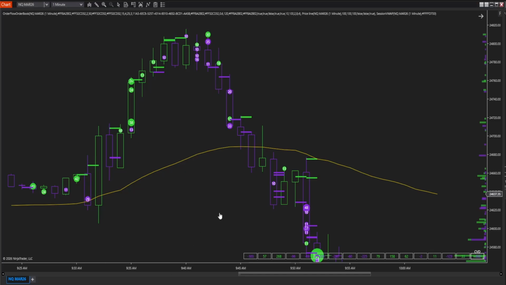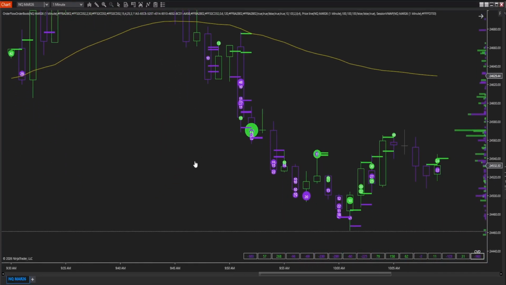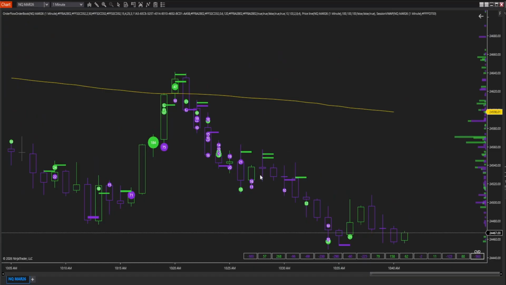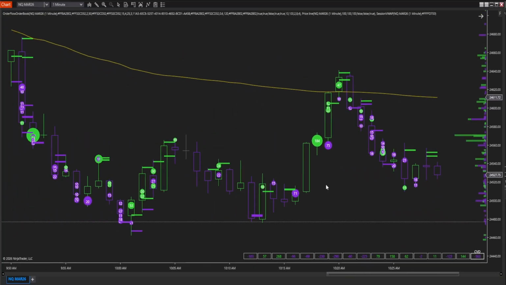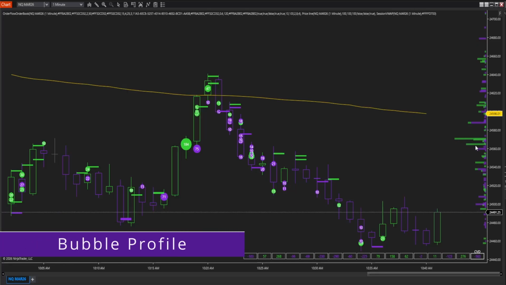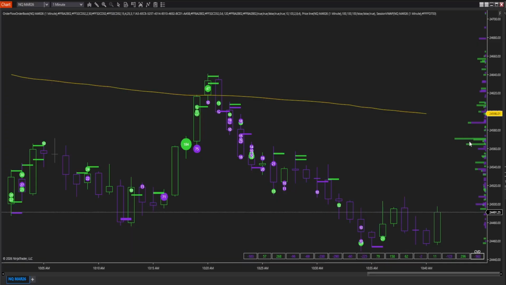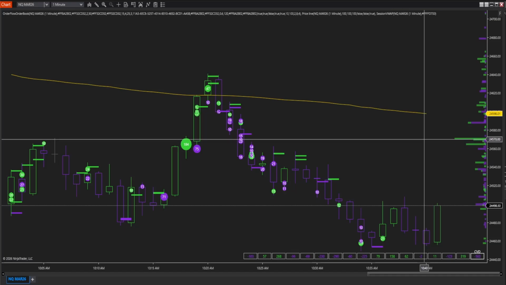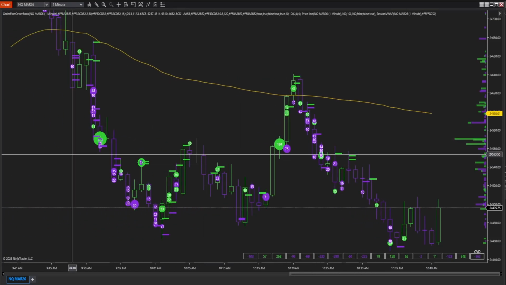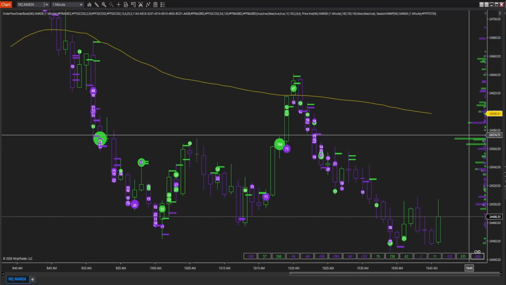And then right around here, this area, I'm trying to think. Yeah, it was right around this area right here. I was thinking, okay, we've got a large buyer here. We got a large buyer there. And we're starting to drift down. And I'm looking over here at the profile, the big bubble profile. This is the profile. So any big bubbles show up, it's right here. So right here, you've got a large buyer. And then right here, you got a large buyer, which is this one. But if you look, this right here, that large buyer is that right there.